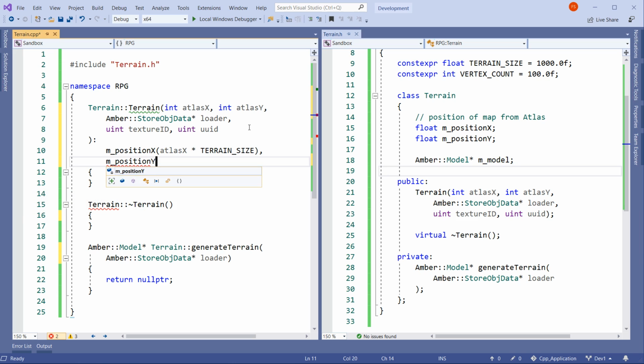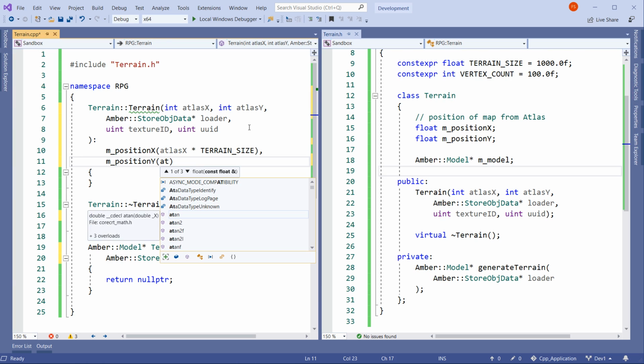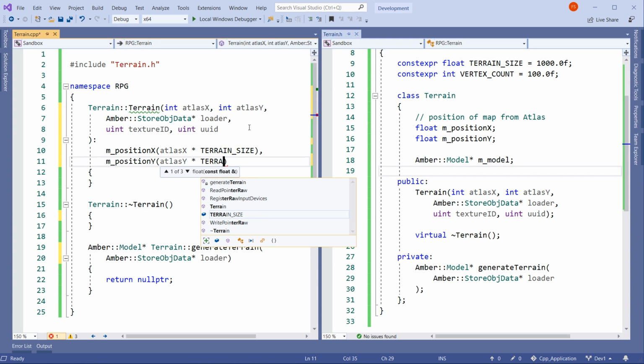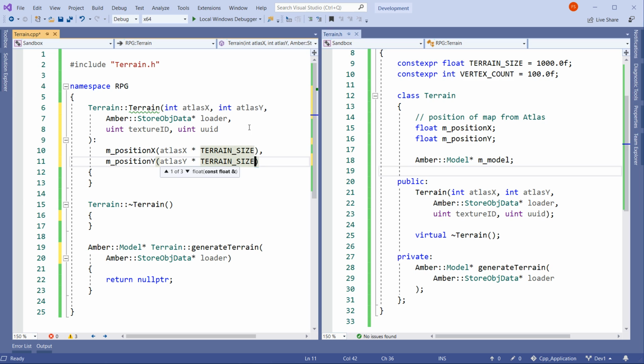I'll keep Y. It's confusing to me, but I think it might not be confusing to everybody else, if that makes sense. I can always change it. Atlas y times terrain size. So that's that done.